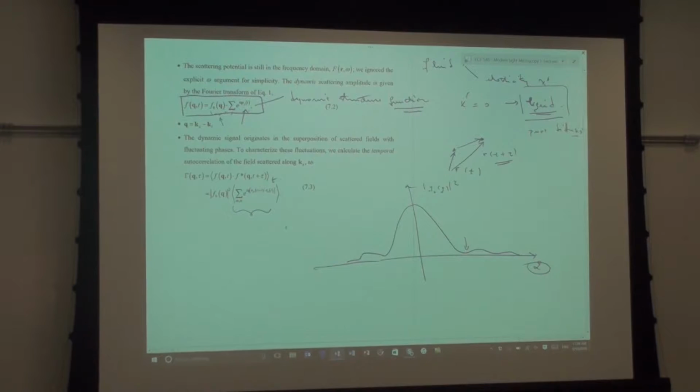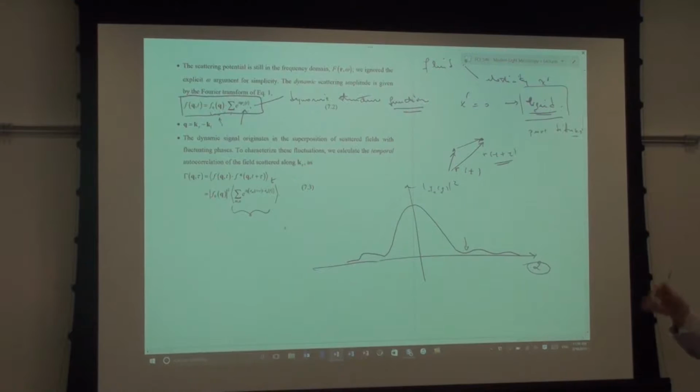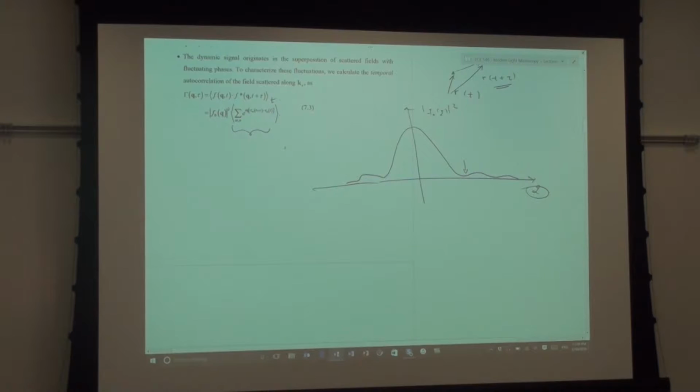If your particles are single size, you actually get zeros in intensity. You get dark as you move. Okay, so there's nothing to measure in that part. You want to stay away from that. So basically this is an envelope of my signal that is static. Other than falling in a dark place, we don't care about that much. How do we deal with this? That is our main problem.